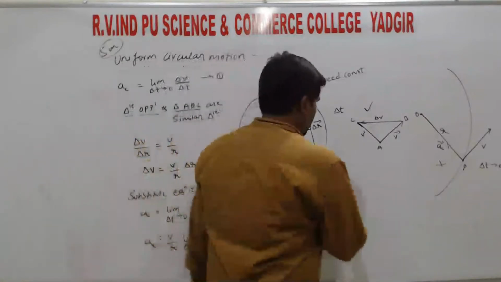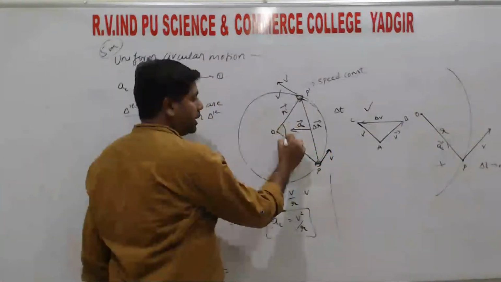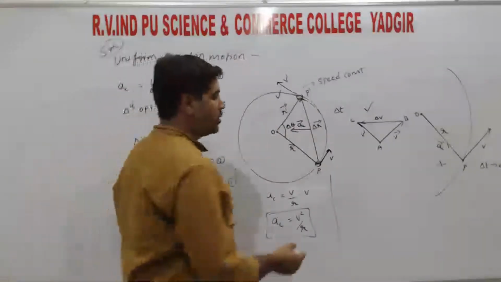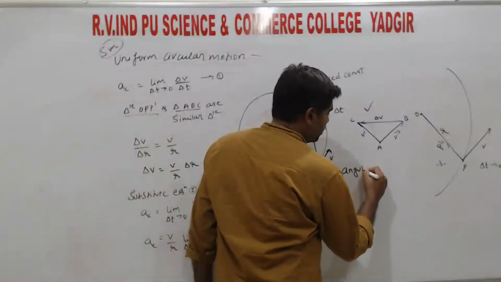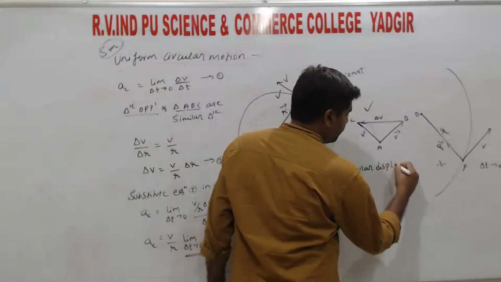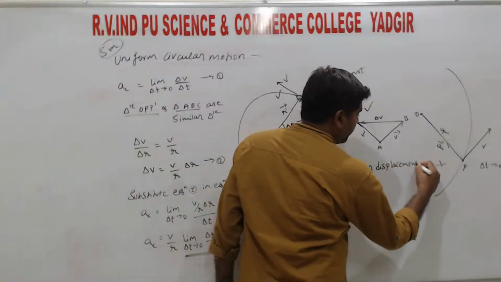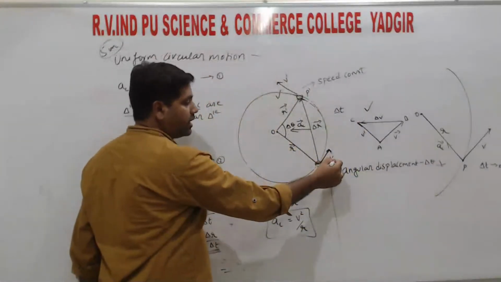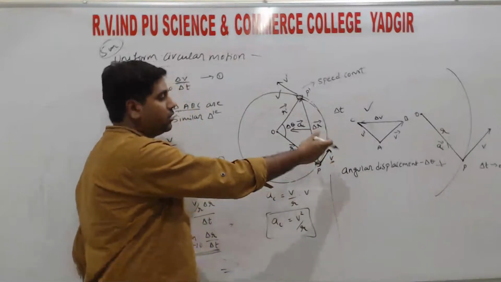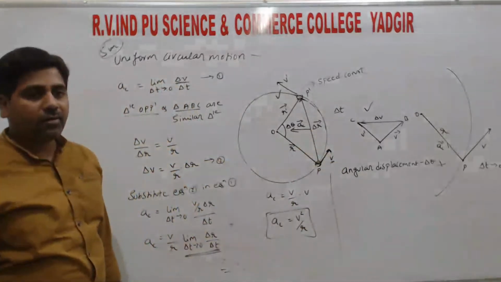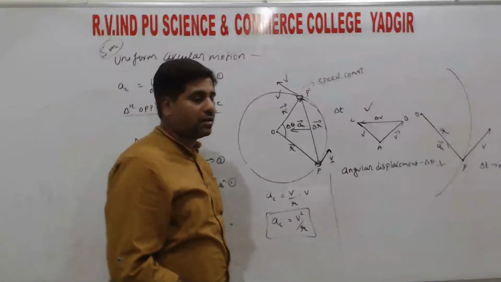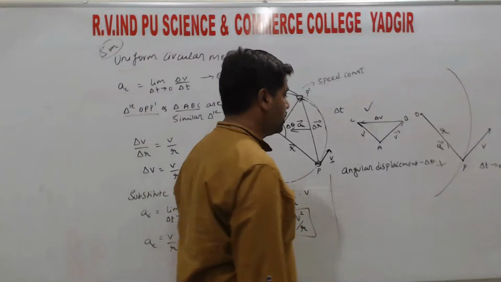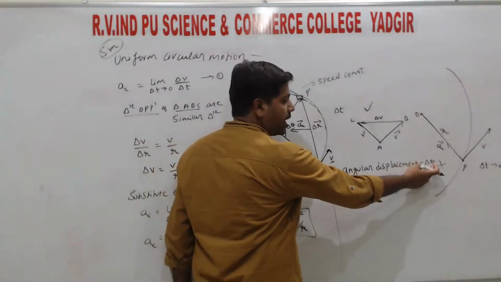The next part is in terms of angular displacement. So delta theta is the angular displacement, right? Angular displacement is denoted by delta theta. Up to now, v means linear velocity. What angular velocity and angular acceleration are will come in detail in system of particles. Since we are continuing with acceleration here, angular displacement is denoted by delta theta.